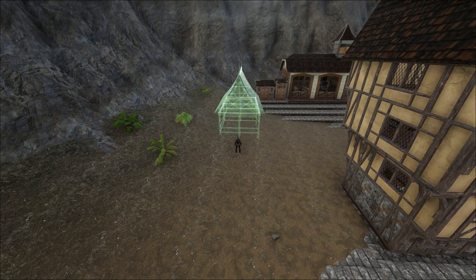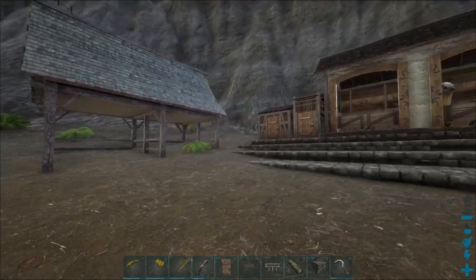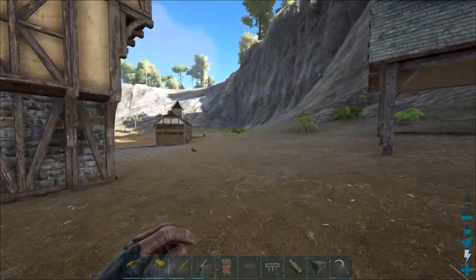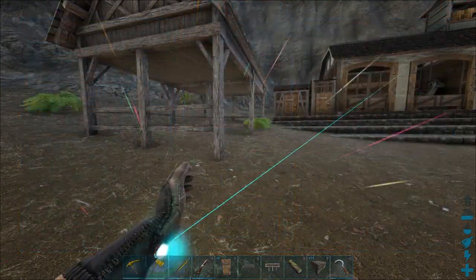Alright, let's just place it down. I think we can pick this guy up. Doesn't look bad, I guess. And we could stick some stuff in here. Can we stick the barn doors on that thing?